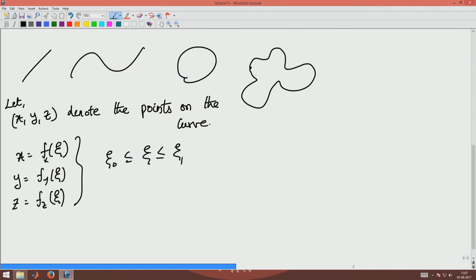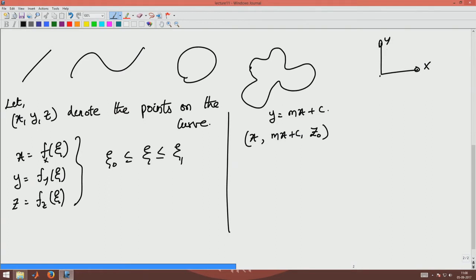Let us see how you represent a straight line with this definition. A straight line is, you know, y equal to mx plus c. So, the coordinates are x comma mx plus c comma some z0, in some plane along z equal to constant position. You have this as the coordinates of the curve. Basically, if you take x, y as this and z as this in some z equal to constant plane, this is z naught, you have this straight line here which is y equal to mx plus c. Okay. Here x will vary between say 0 to 1, or 0 less than x less than or equal to 1.